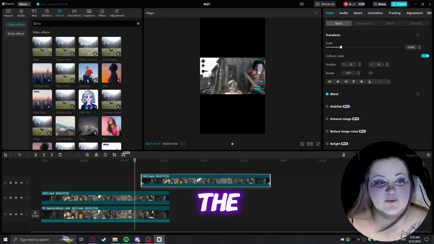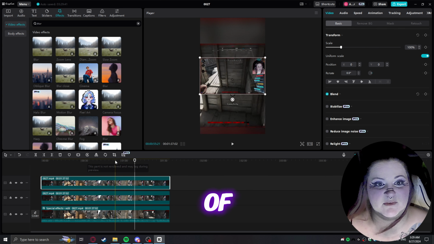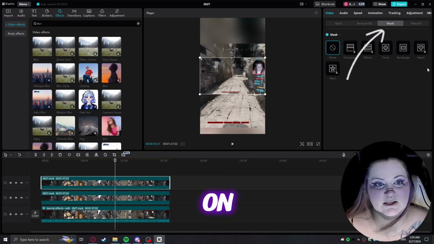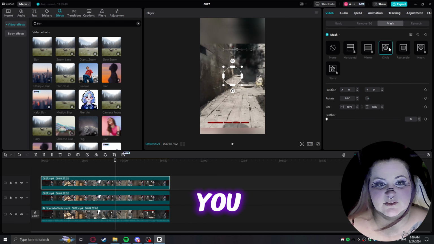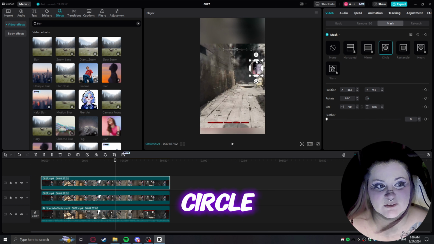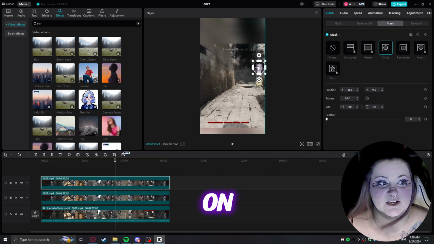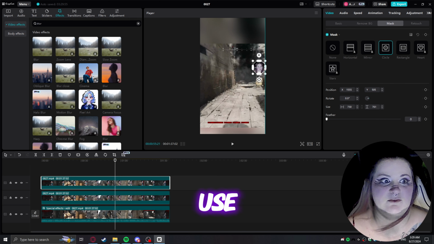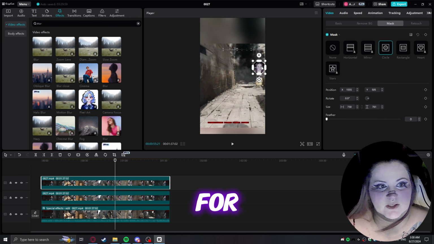You're going to now move the top video back over on top of all of the clips, and we're going to cut around your webcam. You're going to click on the clip and hit the mask that you see right here. Here you're going to choose a shape. For my webcam, I use a circle because of how my webcam looks on stream. There is like a curve at the top, so I just use the circle, but you can use the star, the square, whatever works for you.